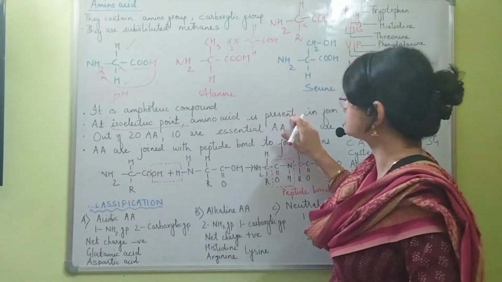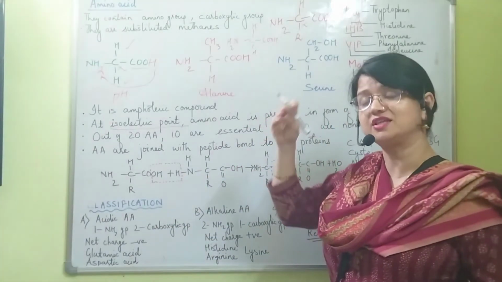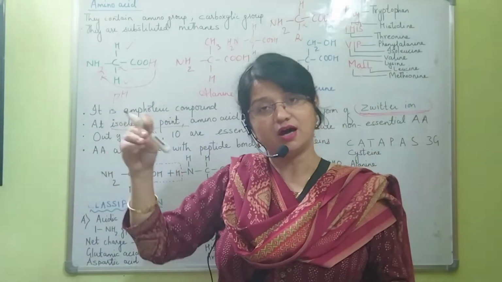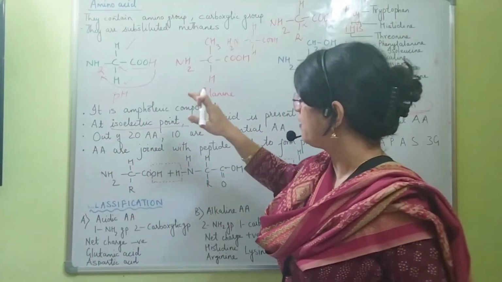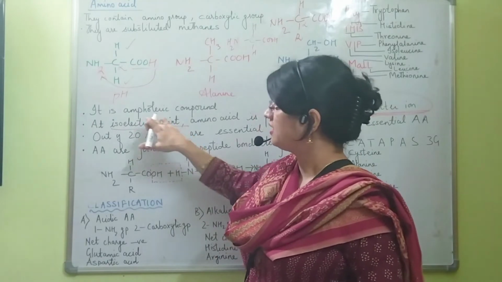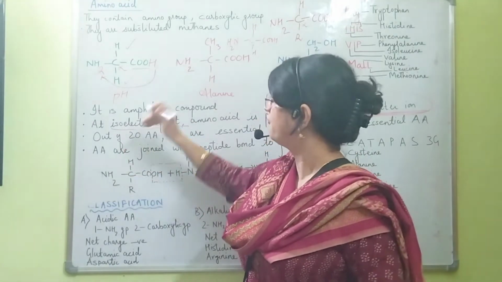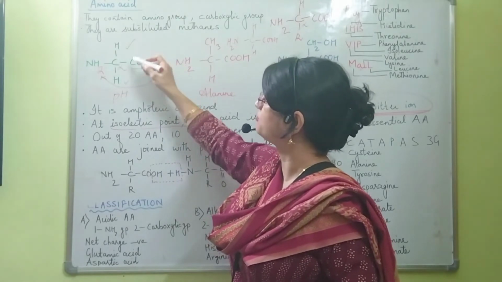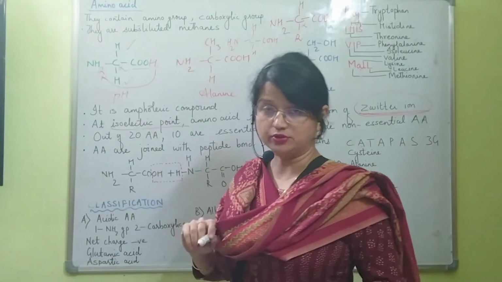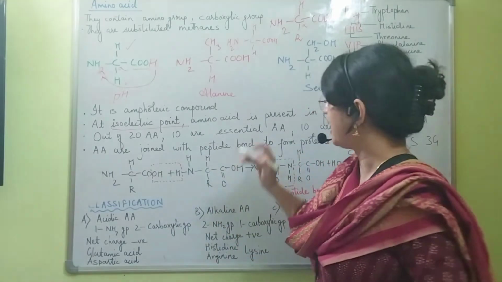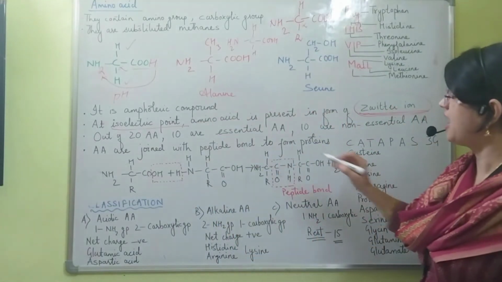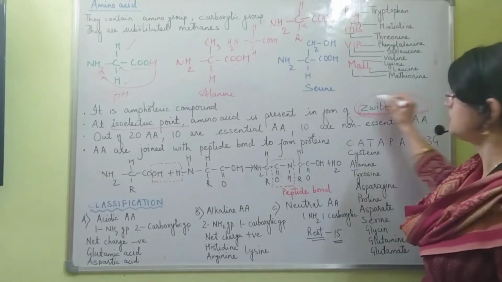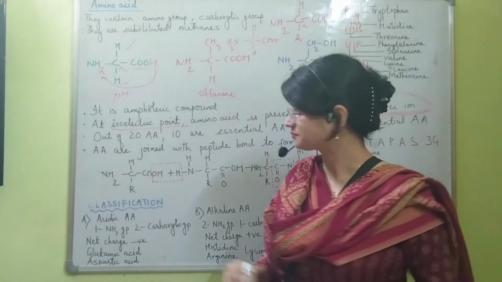But here there is no movement, or we can say the amino acid is neutral, in the form of a Zwitter ion. Clear? So what is the isoelectric point? It is that pH where there is intramolecular transfer of the hydrogen ion from the carboxylic group to the amino group. Clear? And that point is the isoelectric point, and the amino acid at that point is known as a Zwitter ion.